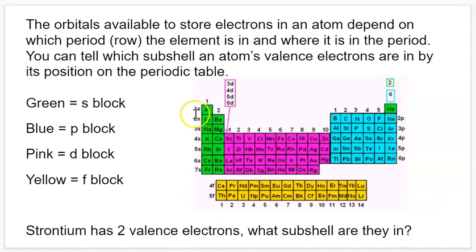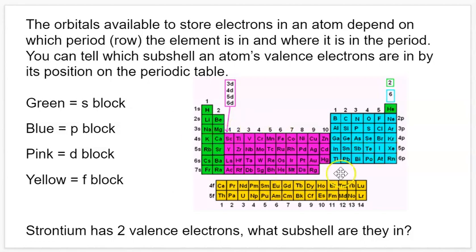So this highlighted part here, we call this the s block, because if you're looking at any of these elements, like any of the alkali metals or alkaline earth metals, if you're to look at its valence electrons, you know that based off of being in the s block, its valence electrons are going to be within s subshells. For example, strontium has 2 valence electrons. Strontium is here, Sr. Based off of it being in the s block, we know that those 2 valence electrons are in an s orbital or an s subshell.